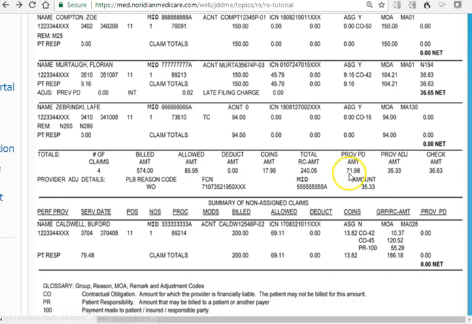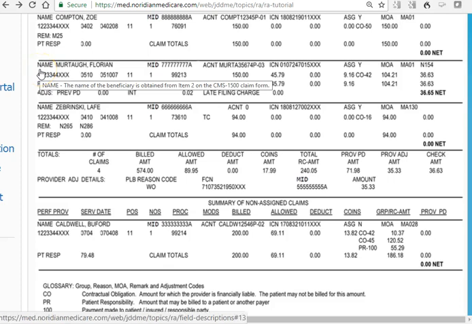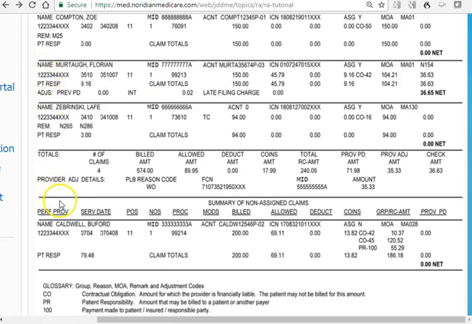So if we should have been paid the $71.98 and they're holding back $35.33, then the check amount for this payment should be $36.63, which should total up with what we've got here. So as we're posting this, we want to make sure that our allowed amounts and our billed amounts jive, that our patient information is the same as the patients in our practice management system. You may also see non-assigned claims, which is a conversation for another time.